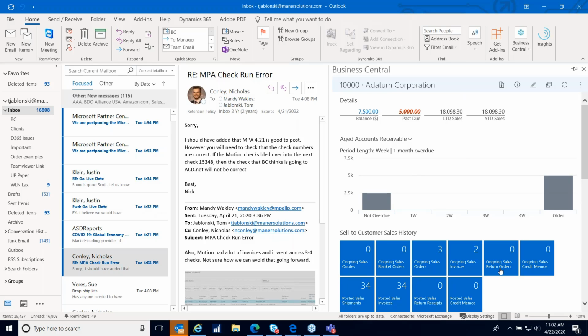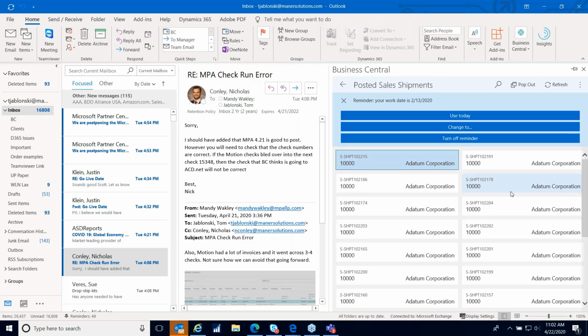And so again, I could come out to here and be having a conversation with them saying, hey, you know, you're calling about a posted sales shipment or a posted invoice. You know, we never received these goods. I would be able to go ahead and click into this and actually be able to review all of the shipments that have gone out to Nick's company and have a conversation with him, all sitting inside of Outlook. I could be emailing back and forth regarding this stuff, or I could just be looking it all up here as I'm looking at the information that he's provided me in the email. So again, it gives you the ability to go out here and surface out a lot of details.